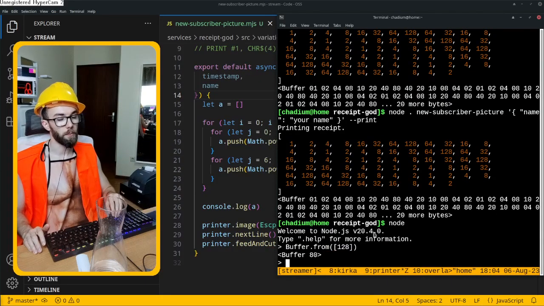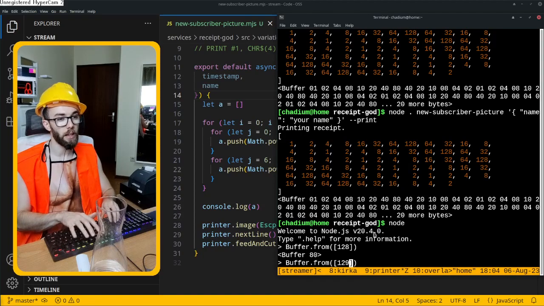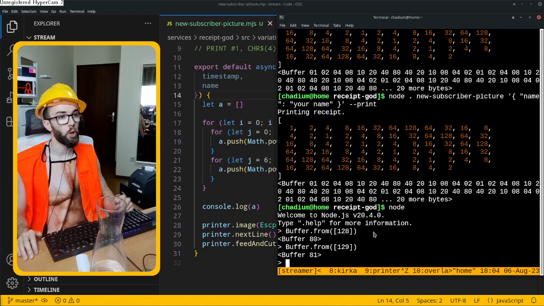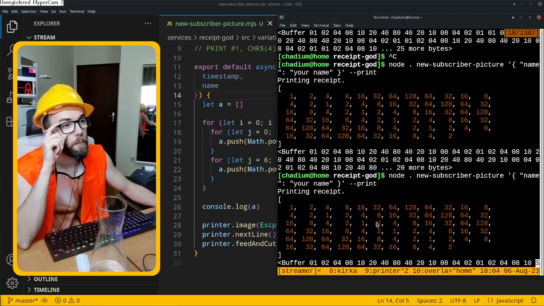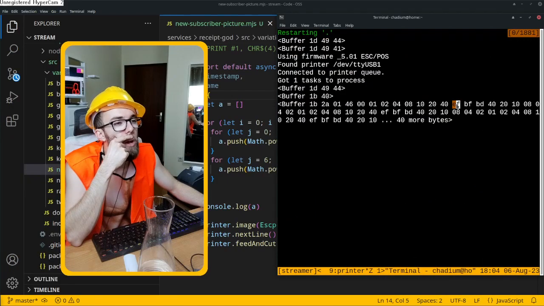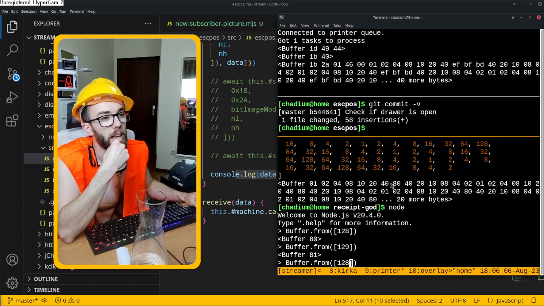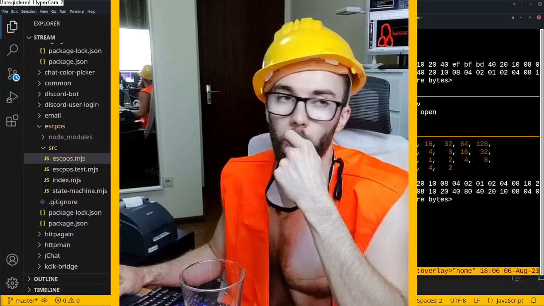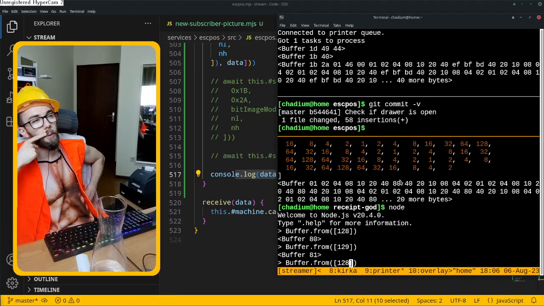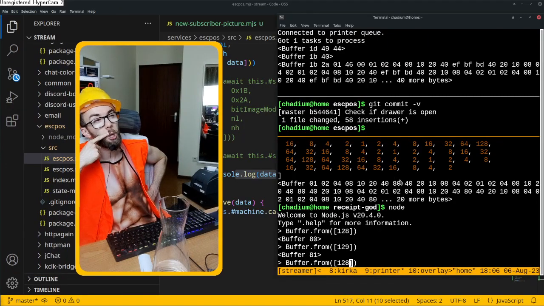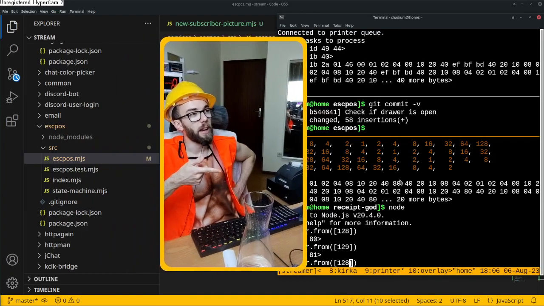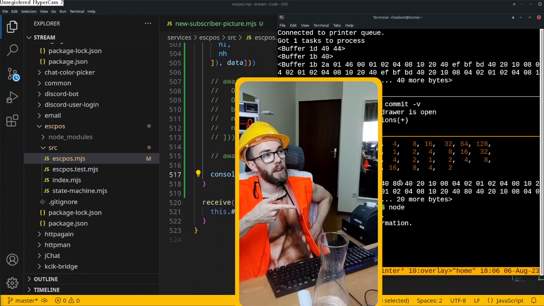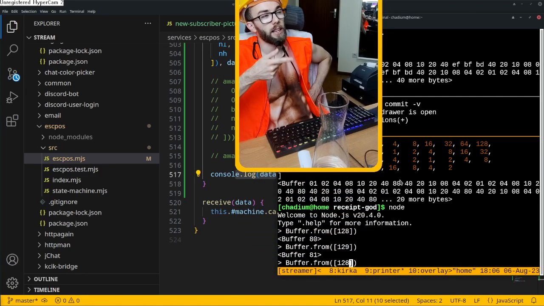128, 80, 129, 81. So where did EF come from? Could that have been the reason why most of my commands are just not working properly? This 80 is being misinterpreted somewhere. This whole time, I was always blaming the printer for it. But turns out it may have been my database. Because this is before I stored the data, and this is after I've stored the data and retrieved it.